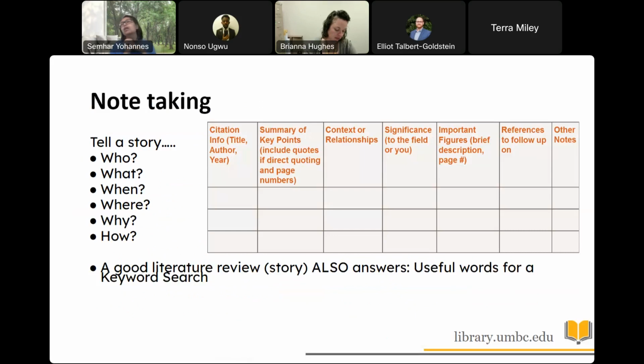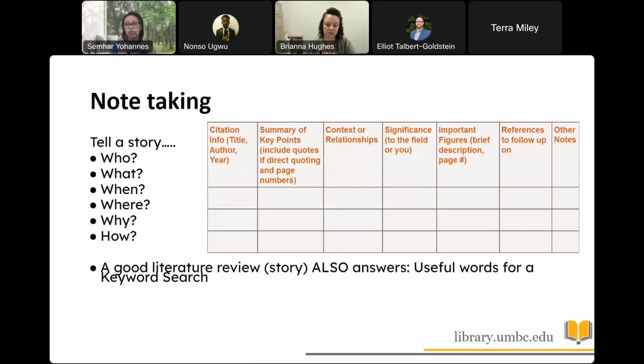Note taking. You're going to be working with a number of citations, and it gets really overwhelming at times, and it's kind of hard to remember the key points of a paper that you read 2 months ago. So it's important for you to have good note-taking habits.